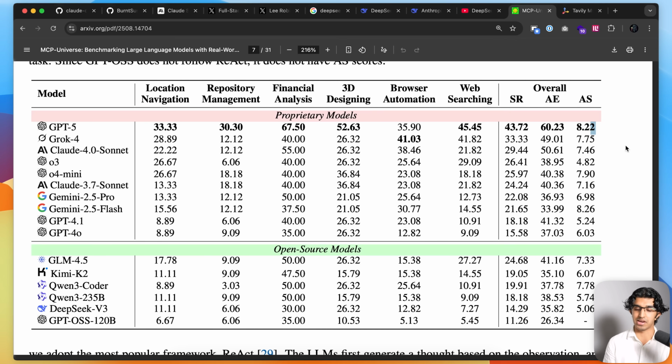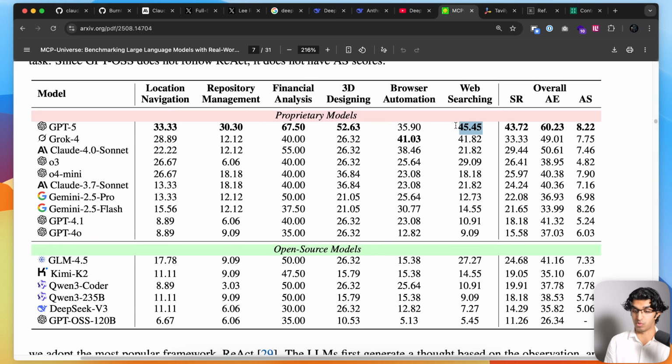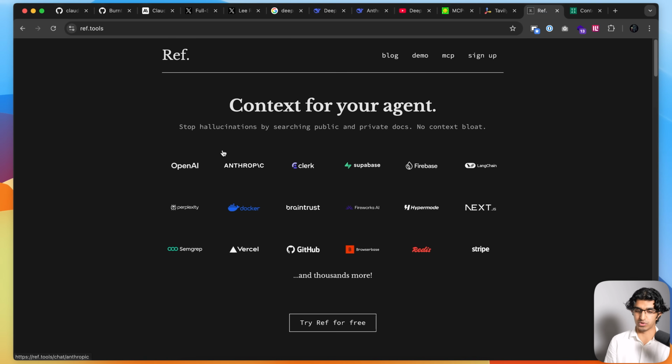Then it performs pretty badly compared to when I use GPT-5 in ChatGPT. So often what I do is I use ChatGPT with thinking mode on, and also the high setting, and also web search enabled, to find information online or documentation or find an implementation for something. And then I pass that information back to Claude Code because GPT-5 is just better at web searching when you have the right settings. And you can use something like Ref Tools, which provides context.